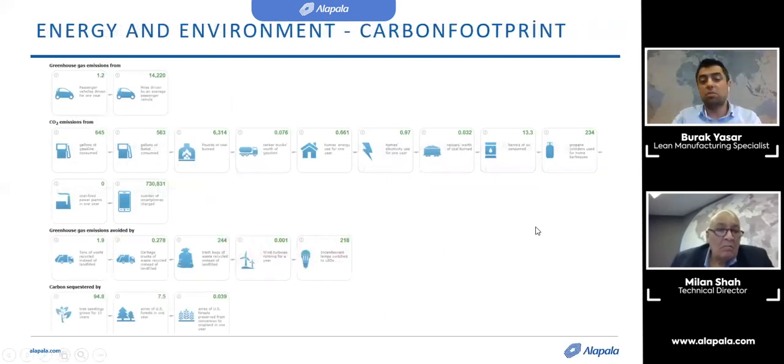The carbon dioxide emission in this kilowatt is equal to the carbon dioxide emission from 645 gallons of gasoline consumed, and the carbon sequestrated by 7.5 acres of US forest in 1 year. One of our missions is to protect our world, and we have to take care of the environment because we are getting production sources from the environment, right? Such as wheat, corn, etc.